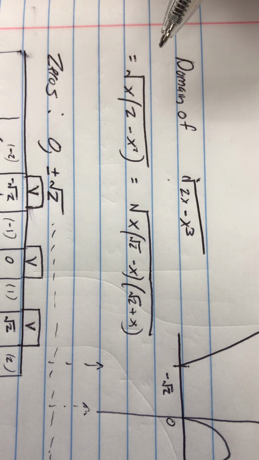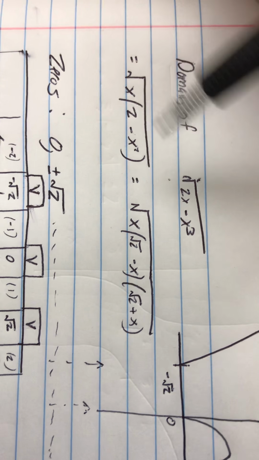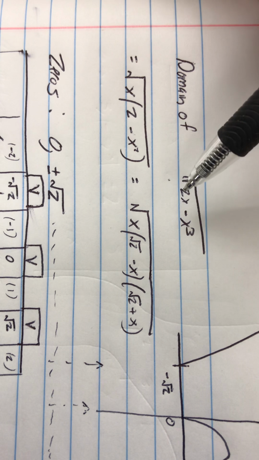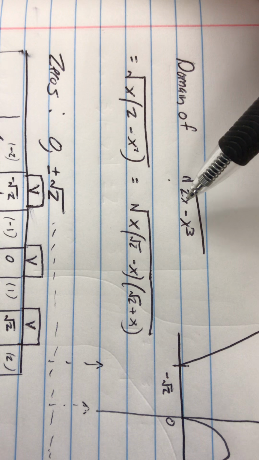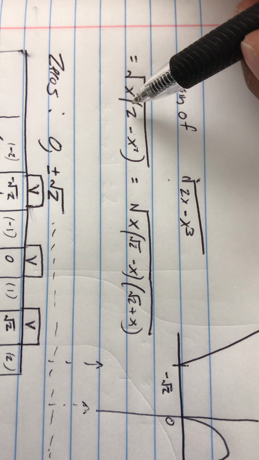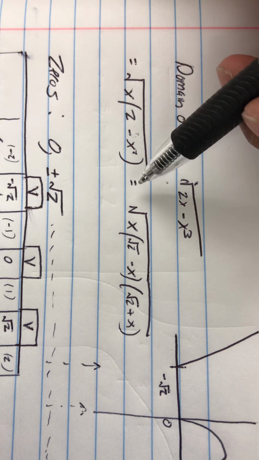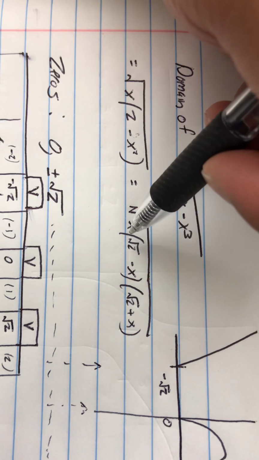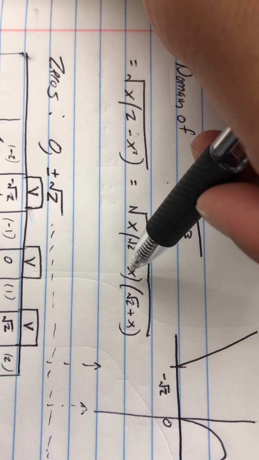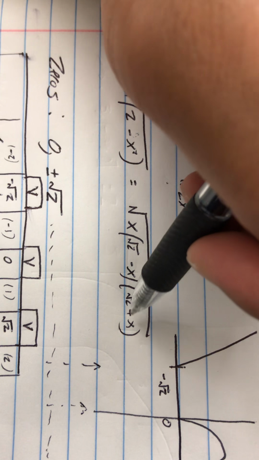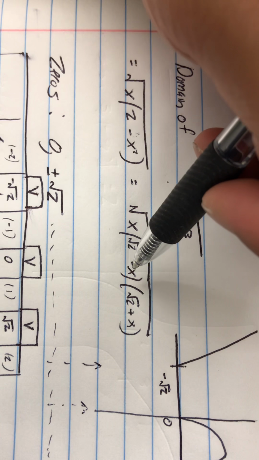If you were to simplify this, you would start by first isolating the x that exists in both of these terms in the equation. So you can have x times the quantity of 2 minus x squared. You can simplify this term further, so you can make that equal to x times the quantity of the square root of 2 minus x and the square root of 2 plus x. These are two separate quantities.